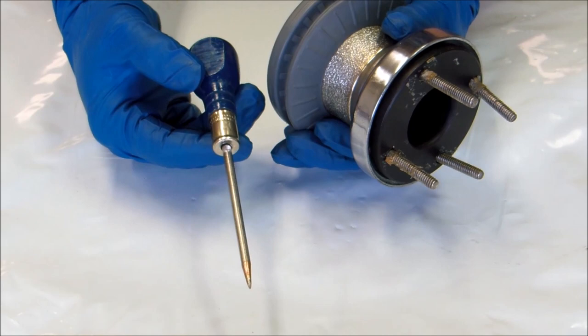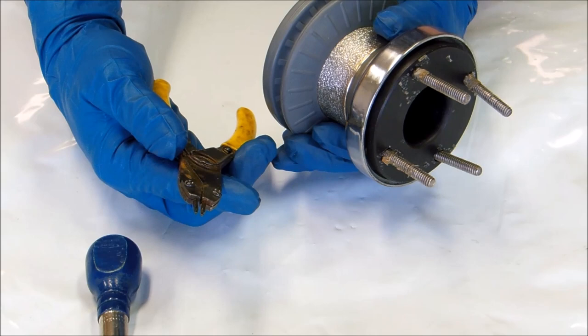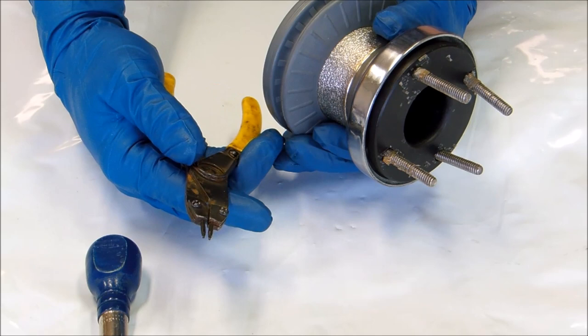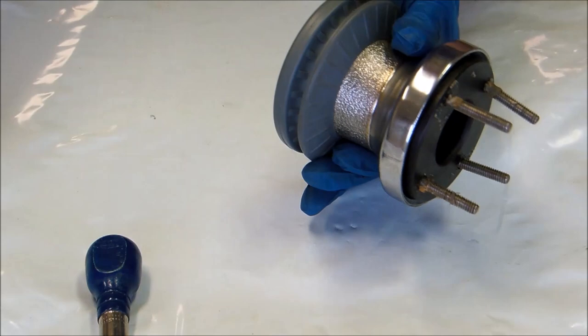You only need a couple of tools for this job. First you need a sharp awl or a penknife, something with a very small sharp tip, and a pair of snap ring pliers. These are the external snap ring type so that when you squeeze them together they pry the ring open. Small tips, large tips won't fit in this particular snap ring which is on the inside.